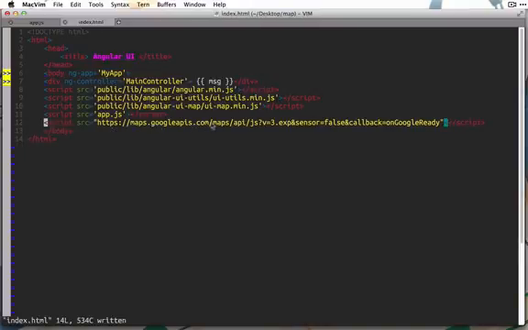Now, there's something important that we need to notice about this script tag. Right at the end here, we have a parameter which is callback, and the callback name here is onGoogleReady. And this function, onGoogleReady, or of course we could rename it whatever we want, will be called when this library has finished loading. And because we have to wait for this library to load, we do not want to load our Angular application until after this is already loaded.